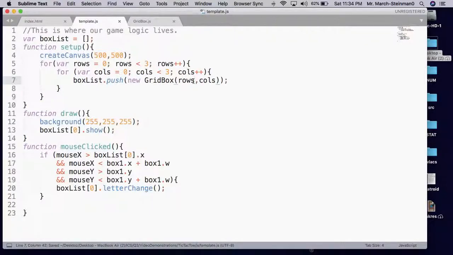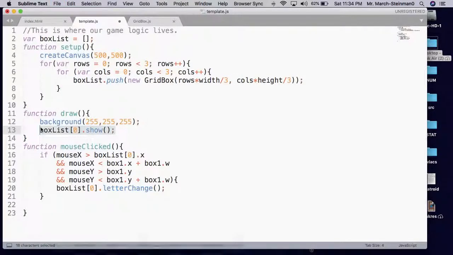Now they won't have the right x coordinates, and the way to fix that is to just multiply by width over 3, and multiply by height over 3. And that'll give us the right x and y values. It's just a little bit of multiplication math, and we repeat it. I encourage you to try out some numbers here for rows and columns and see what the x and y values we get will be.